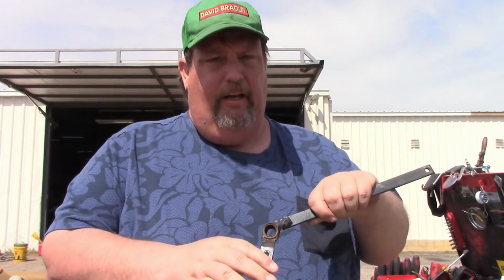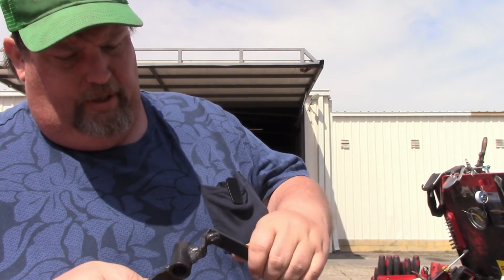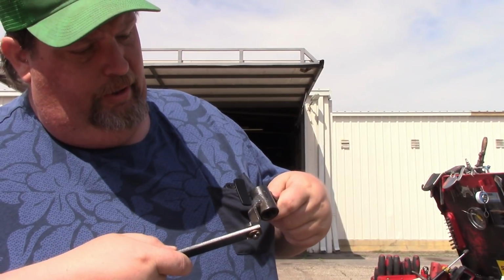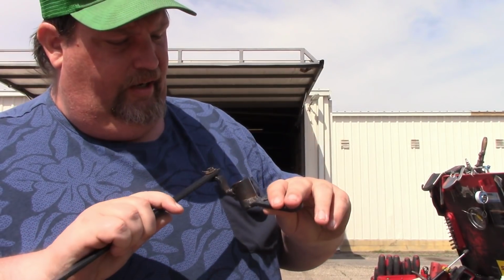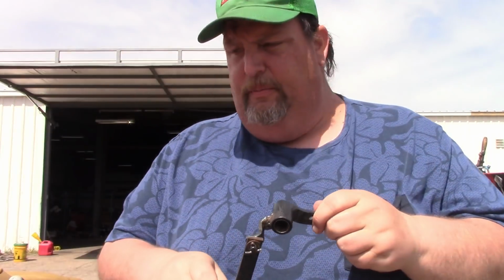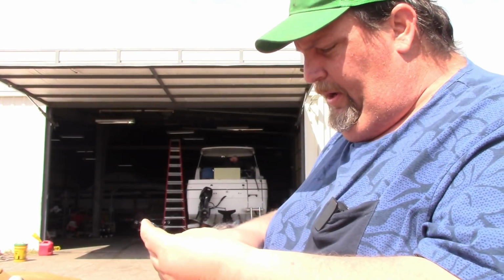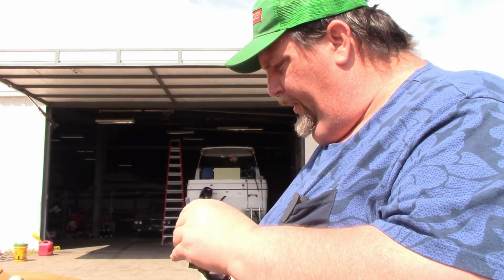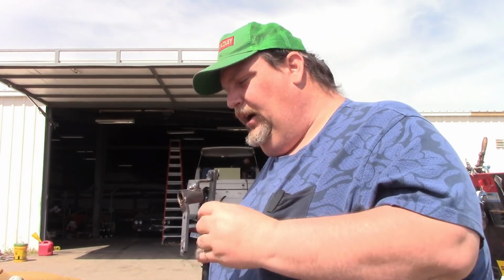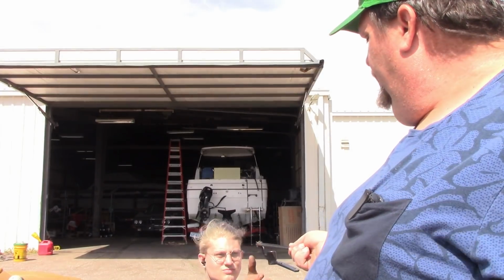All right, guys, Junior Mint got that re-welded, and I think he did a really fine job. That's probably better than it was when it was new. We did have a little grease fire inside there while he was welding, but that's no big deal. He's going to clean that out, and we'll get that put back on where it needs to go and see how well that works. Then a little bit more lubrication, and he gets to put it all back together, and we'll see if we got the little Challenger ready to hit the lot today. Maybe, maybe not. All right, kiddo, finish it up.